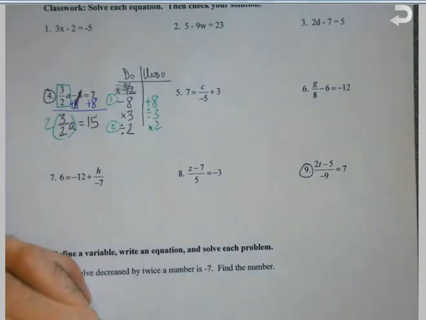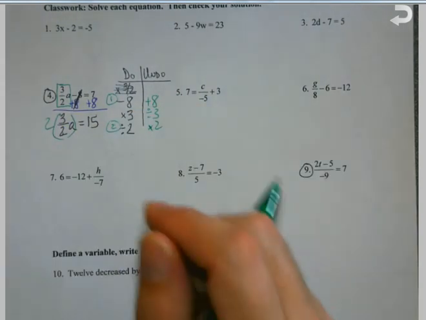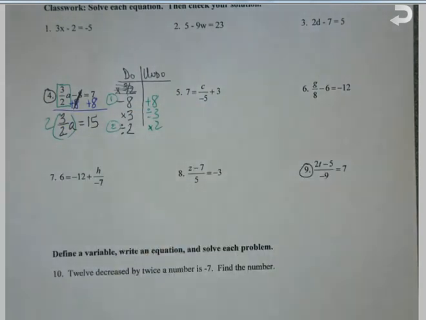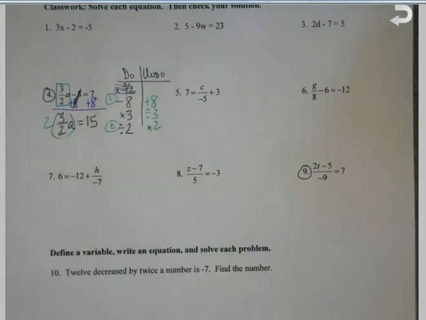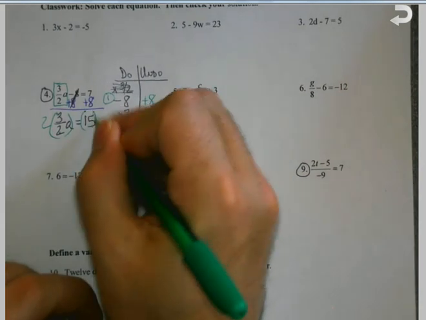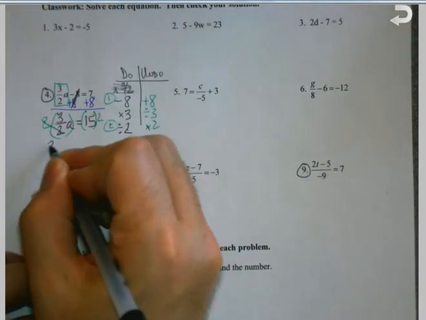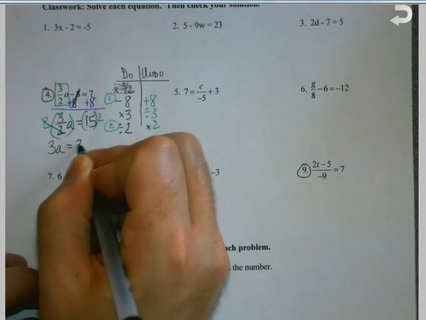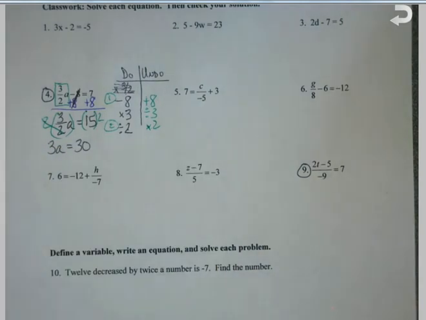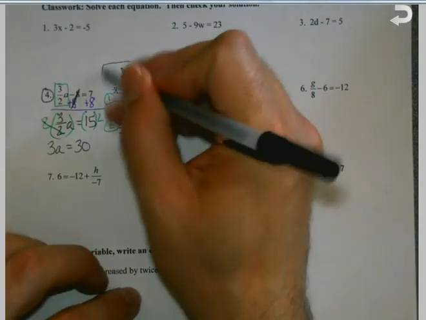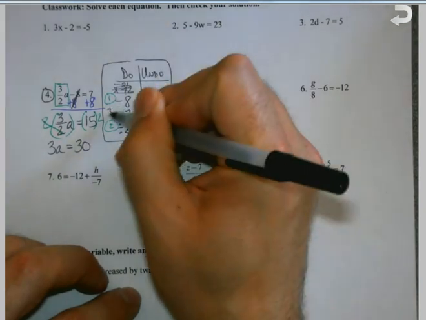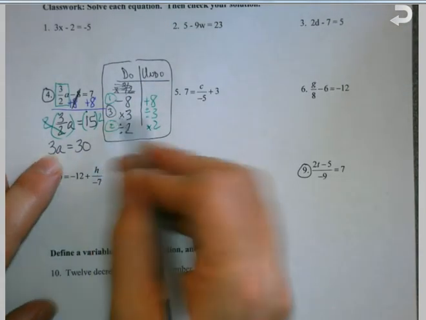So what we're going to do is we're going to times by 2. Whatever we do to one side, we do to both. So we did the divide by 2 part. Took care of that. And then my last job with my do-undo is to take care of the times 3, which is divide.